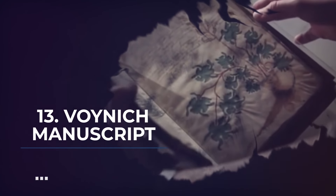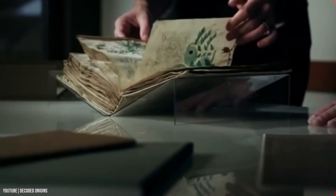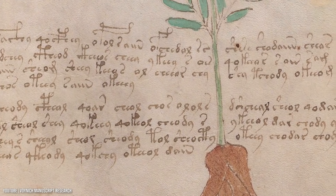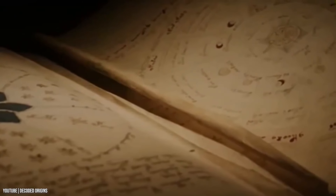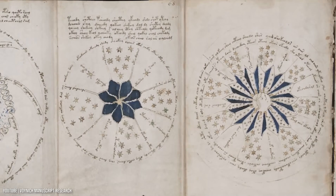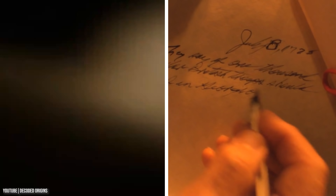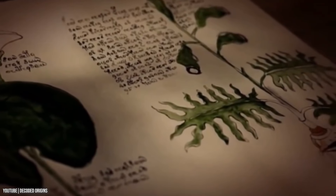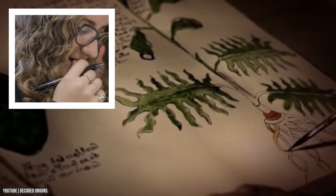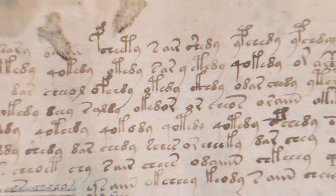Number 1: Voynich Manuscript. An antique dealer came across something he immediately knew was special. During a trade in 1912, he came across the Voynich Manuscript — a book which no one could read. It consists of 250 pages of mysterious images ranging from female nudes, zodiac signs, and drawings of medicinal plants that seem to be imaginary. Researchers believe the book is about 600 years old and most likely written in an unknown language. This archaeological find has been the center of many conspiracy theories. Scientists have even looked to artificial intelligence in the hope of extracting some meaning from the text, but that too proved futile.